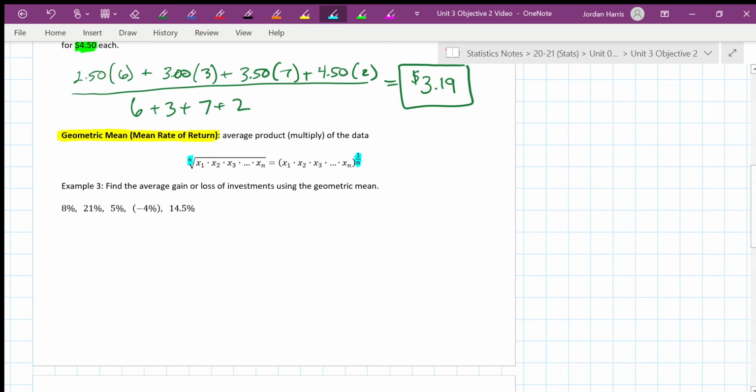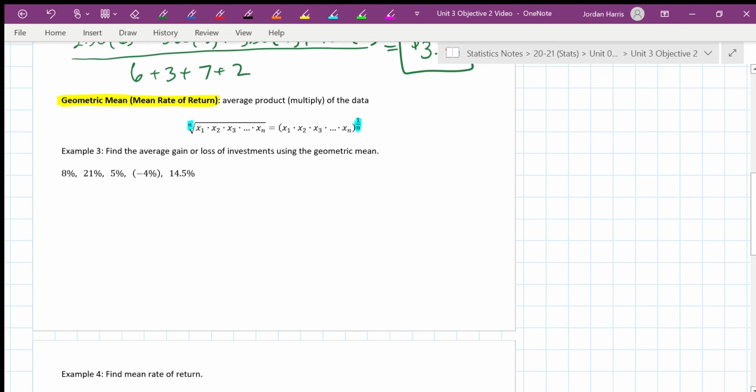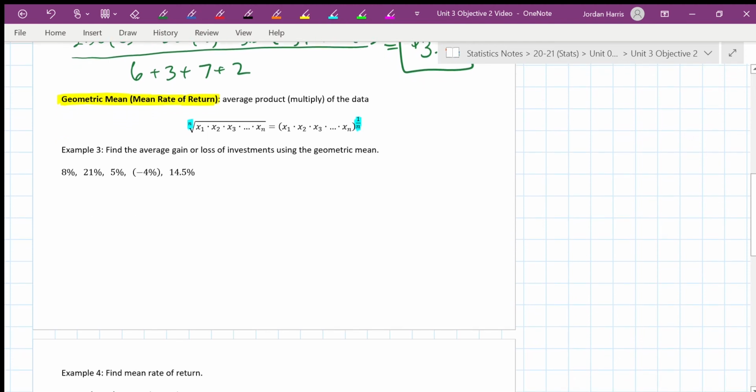Okay, so in previous math classes, hopefully you learned that the fractional exponent gives you the different types of roots. Okay, so these are the same thing. You're going to use one or the other depending on your calculator. Some calculators allow you to change the type of root, some don't, and then you have to use an exponent. Okay, so you do have to understand a little bit of math. All right, to do this, we got to understand that when we look at percentages like this, usually you're talking about investments, okay? Some sort of investment value.